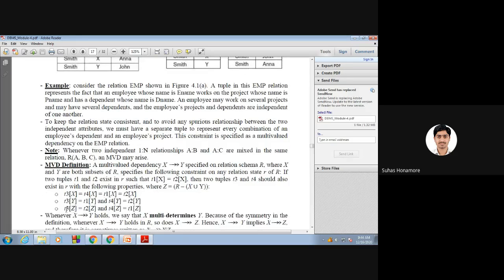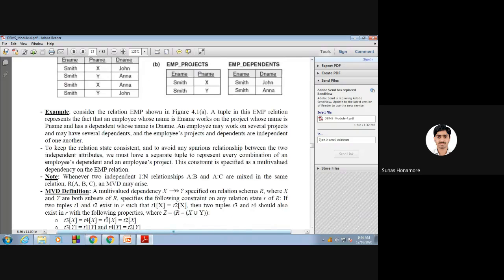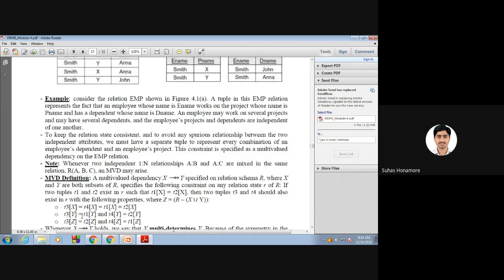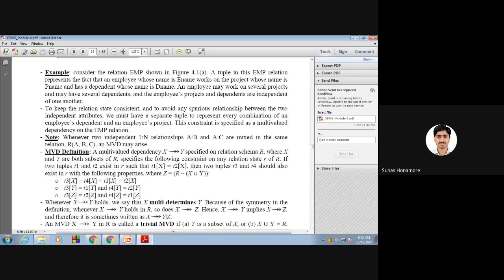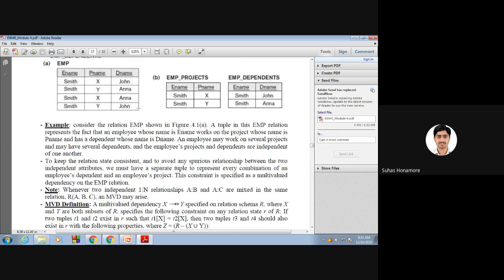Okay, so T3 of z is equal to T2 of z. So if we have the condition here as T3 and T1, then for z it will come as T3 and T2. So these two will be the same, and T4 of z is equal to T1 of z. T1 of z and T4 of z will be equal. So if I change this one to z and this one to y, then also it will be true.